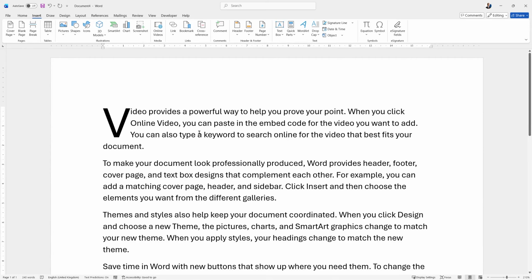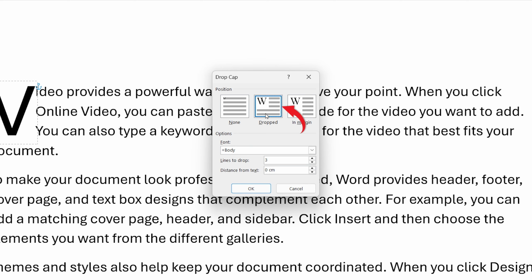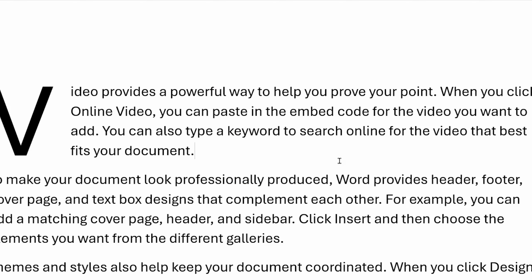Now, if you want to customize it, change the font, the size, how many lines it drops, then we select the V. Then you're going to go back to drop cap and click on drop cap options. Keep it as dropped for the time being. Now the font, I typically made it heading, or you can actually select the particular font that you want. Heading just kind of indicates that it's going to use the font that's tied to the heading style and how many lines you want it to drop. Maybe one more line. Distance from text, maybe you just want to add a bit of a buffer between the paragraph and the V. Click OK, and there you have it.